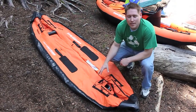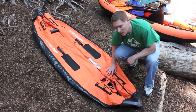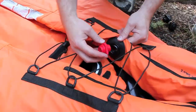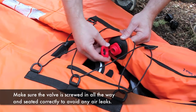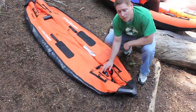The Airhead Montanas have a 3-bladder system. That means that there's 2 bladders on each side and then 1 in the floor. The way that the valving works for these Montanas is it's a simple Boston valve. They simply screw into each of the bladders, and then the cap is also screwed on top. And that's the same for each of these bladders.